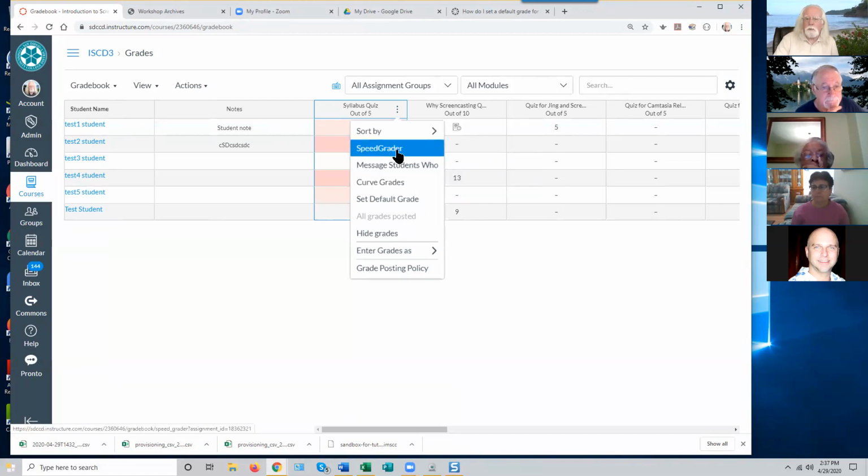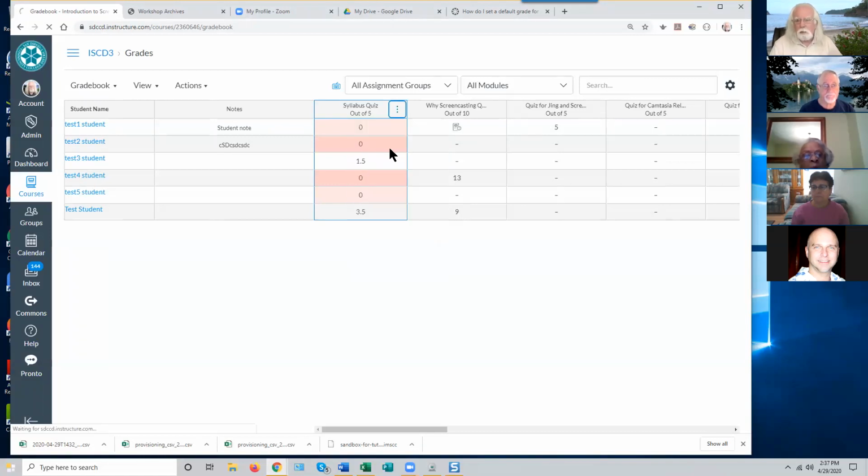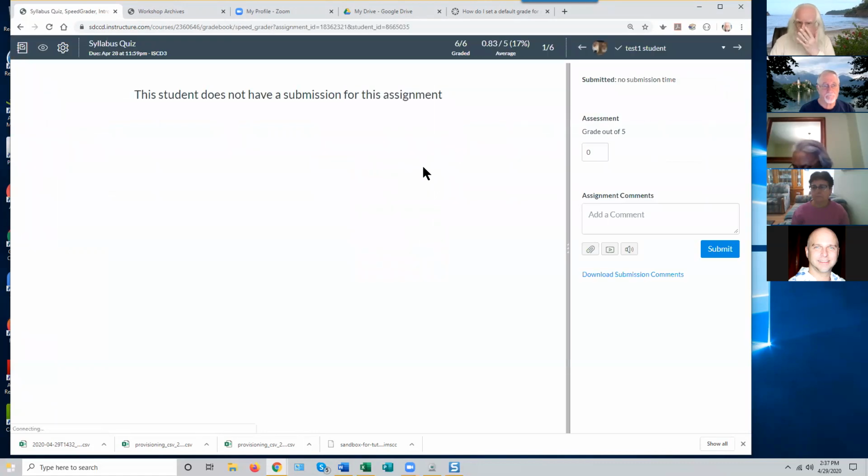You can go right to the Speedgrader if you have a column full of submissions, not grades, but submissions, and you're ready to just work your way down that column. You can go right to the Speedgrader for this column. That's a relatively recent option. The last time I did this session, I don't believe that option was there, but that's a convenience in grading.